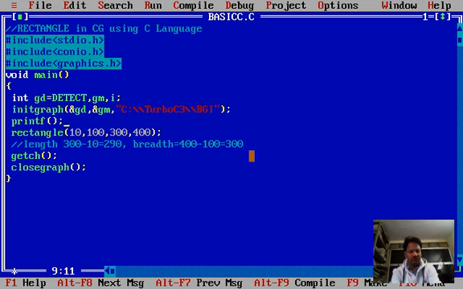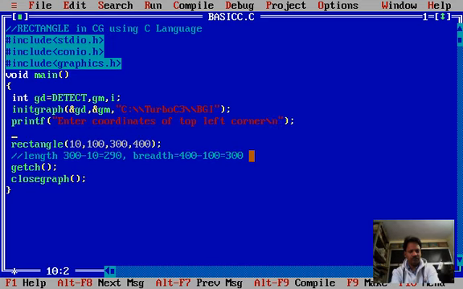Let us say you are entering some value. Enter the starting point, or you can write, enter the coordinates of the top left corner, scanf.